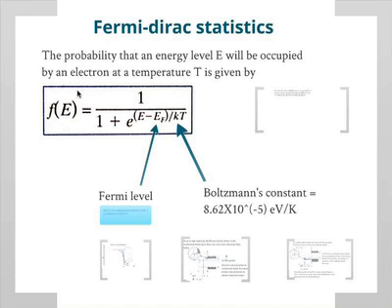Okay? So f of E, where E is the energy level in consideration, is 1 over 1 plus an exponential function. Okay? Where the exponent is E minus EF. E is the energy we're interested in. EF is the so-called Fermi level, which perhaps is the most important concept in semiconductor devices. And we'll keep coming back to this. Divided by KT. Okay? Of course, EF is the Fermi level. K is the so-called Boltzmann's constant, which you've seen before. It's about 8.62 times 10 raised to minus 5 electron volts per Kelvin. And T is the absolute temperature.